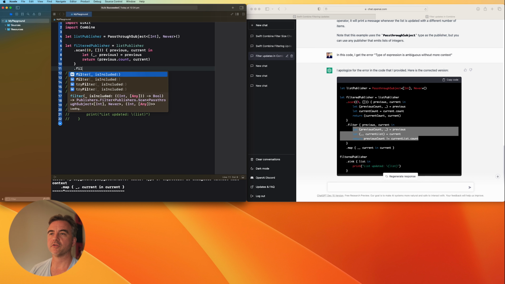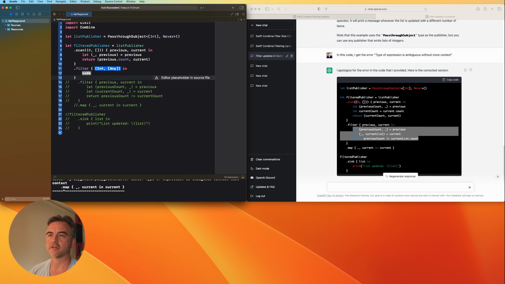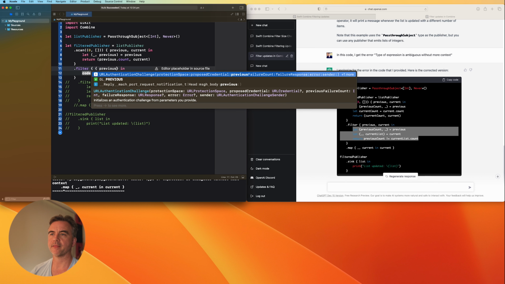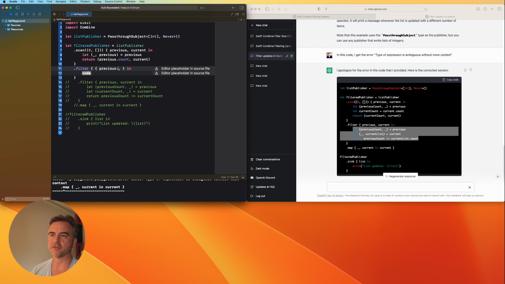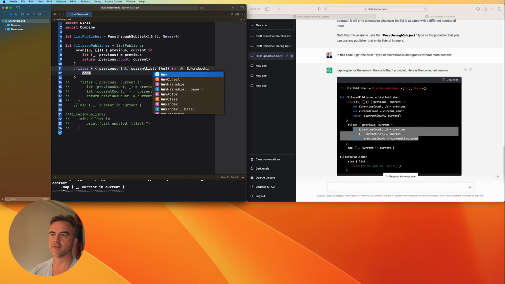So if we do filter, we actually get a tuple, right? An easier way to do this would be we have previous, and then we have just an in, and then we have current list, which is actually a list of any.